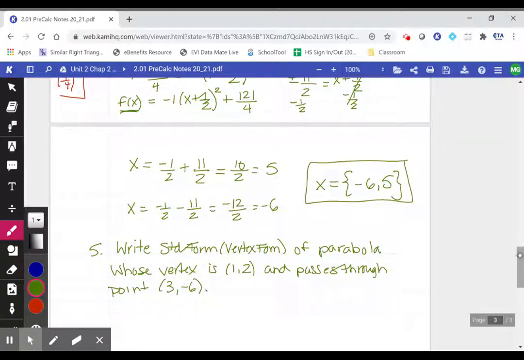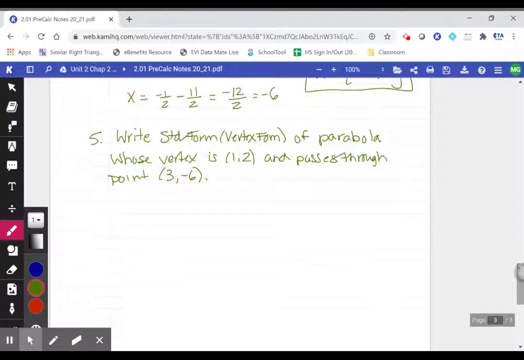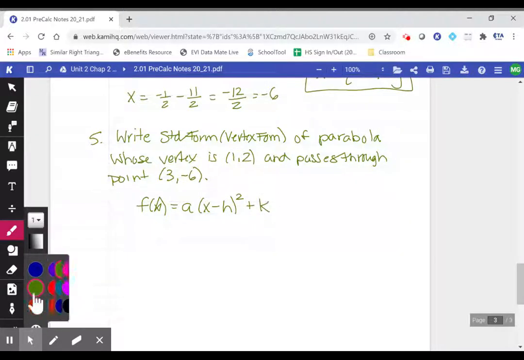So in order to do a problem like this, you have to have your standard form or vertex form memorized. So we know standard or vertex form is f of x equals a times the quantity x minus h squared plus k. And then it's kind of just we're filling in what we do know. So the vertex we know is our h, k, and this point over here is x comma y, or in this case, x comma f of x. So first, the only thing I don't know that I need is a. So I'm solving for a.